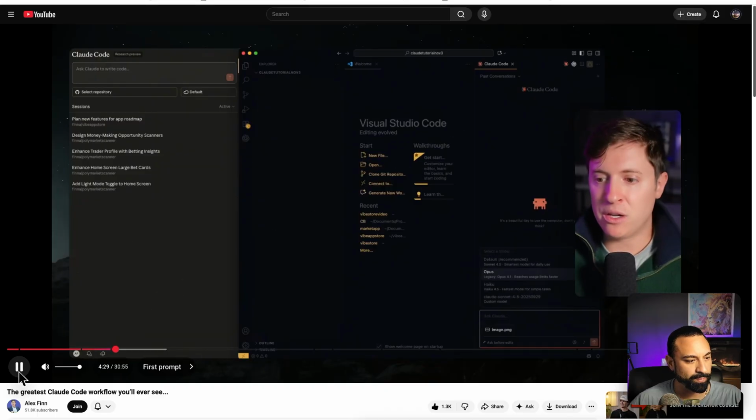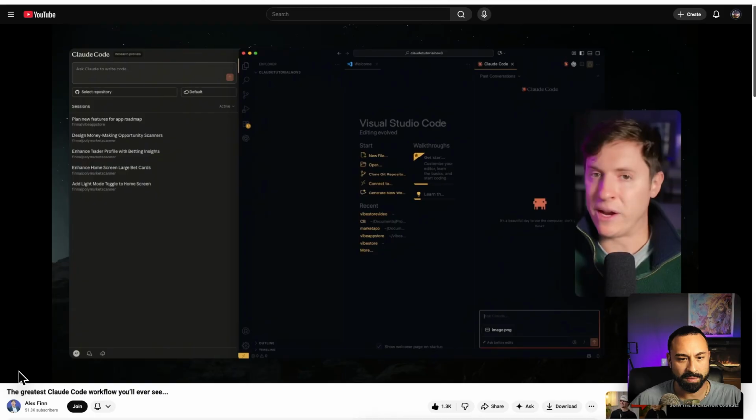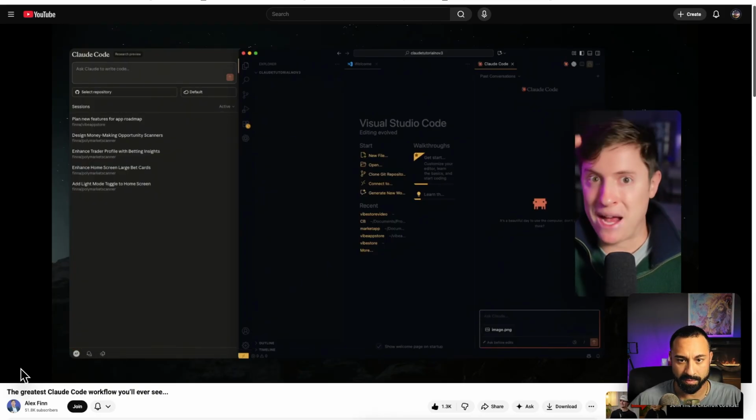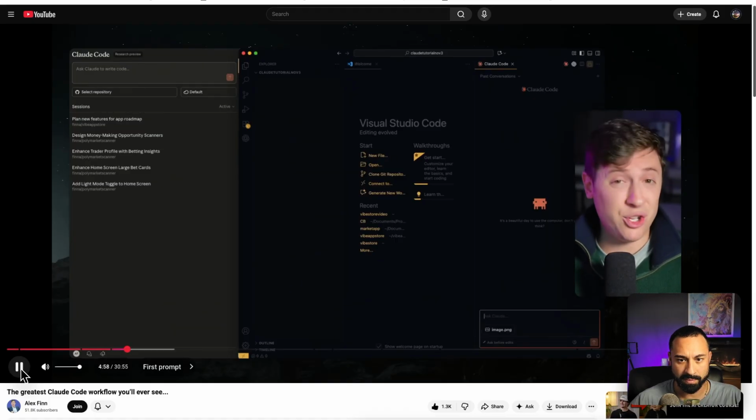All right, let's go. And we're going to choose Haiku 4.5. The reason we're doing this is very, very simple. What's going to happen is Haiku 4.5 is the cheapest, quickest model from Anthropic. And the way it's going to work is it's going to use Sonnet 4.5, which is their best model for planning. So it's going to use their best model to build out the really nice in-depth plans. And it's going to use Haiku for the execution. And as long as you got a really good plan, which is what Sonnet is going to do, Haiku is going to be able to build that out really, really well. And you're going to save a ton of money. So you'll be able to get way more usage out of the $20 tier if that's what you're doing.